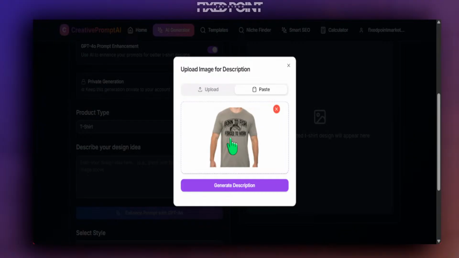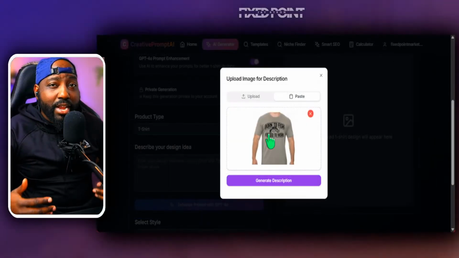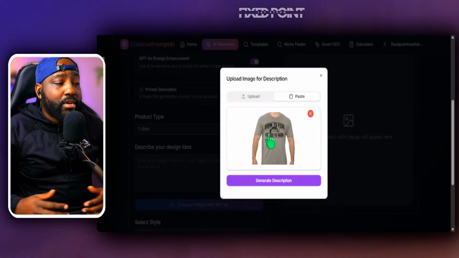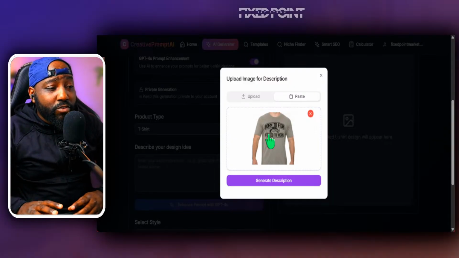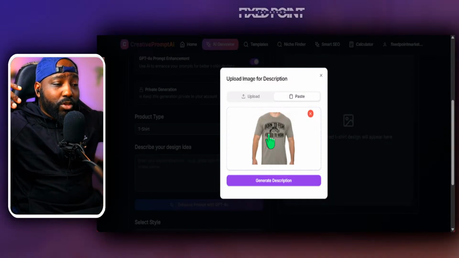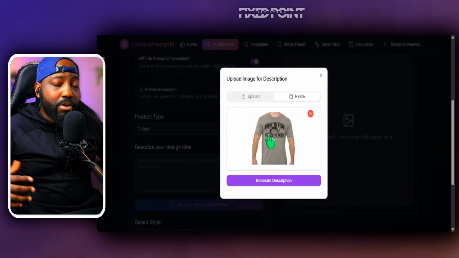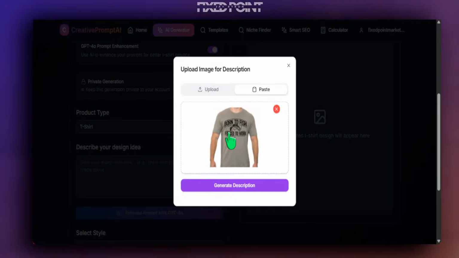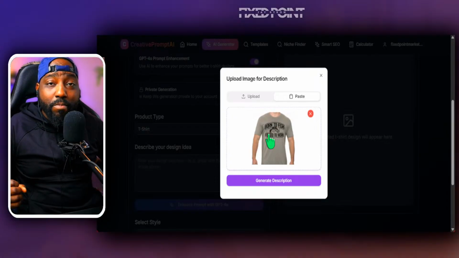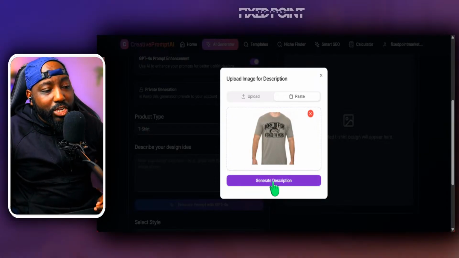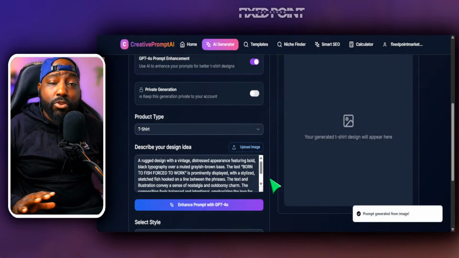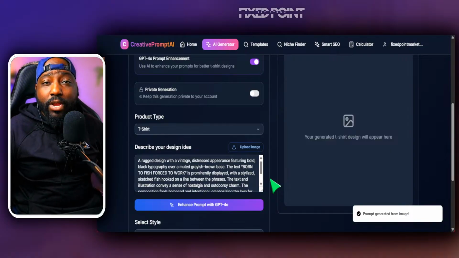And here's the powerful thing that we utilize with this tool. If you were to do this right now with ChatGPT and upload this image into ChatGPT and say, hey, make a design, it's probably going to give you the whole person wearing the shirt, the whole mock-up image, including the design. But we utilize some AI tools to make sure that the AI knows not to give us the person wearing the shirt. We just want the design extracted from here so we can remix this further. So we're going to hit generate description, and it's going to give us a creative prompt. Now, guess what? You can utilize this prompt on whatever major AI software you use.